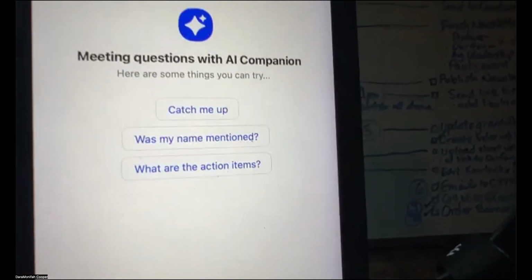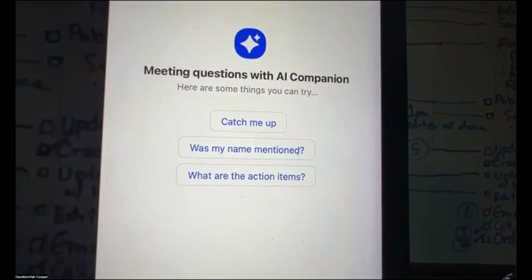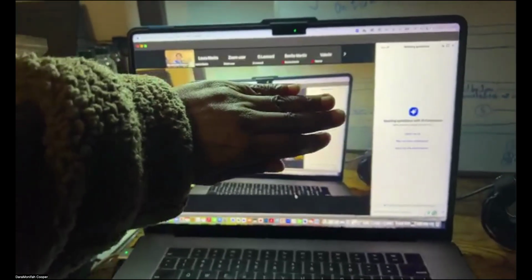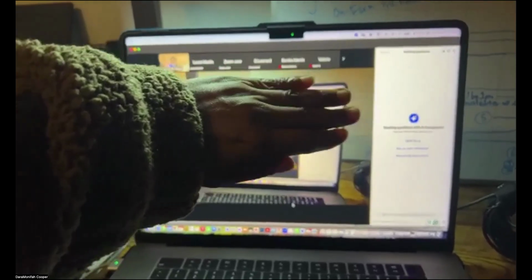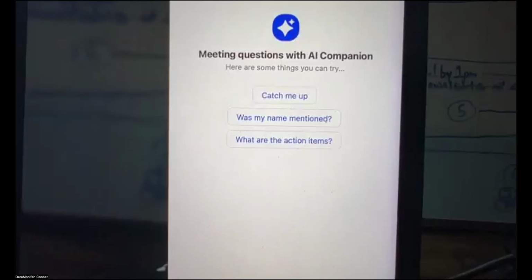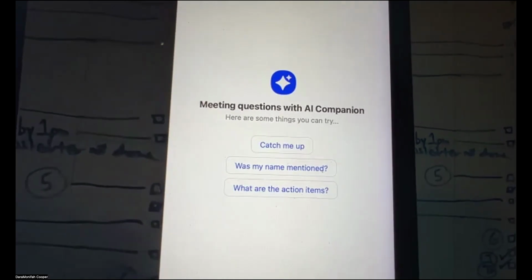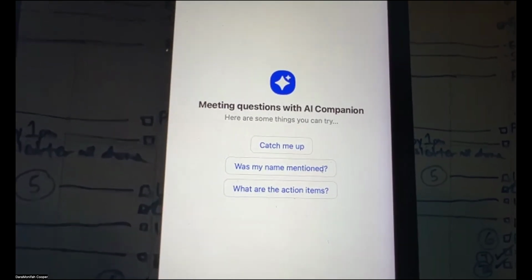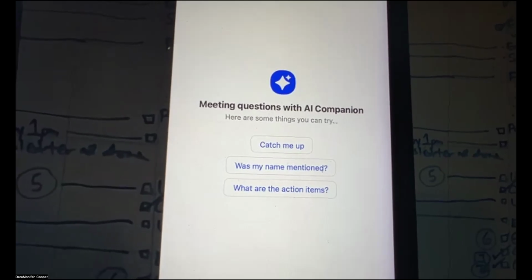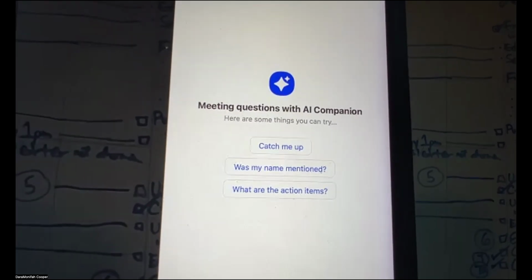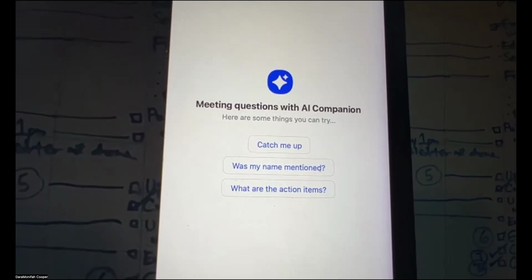When I click on ask meeting questions, it brings up this panel on the right. I'll pull back a minute just so that you can see. I know it's duplicating. You see the point. It's over there on the right. Okay. And then these are the things that can be done during the meeting. Just to reiterate, I already have it turned on automatically with every meeting that the AI will take a summary of the meeting and email it to everyone that's a host or co-host at the end of the meeting once it has finished populating.